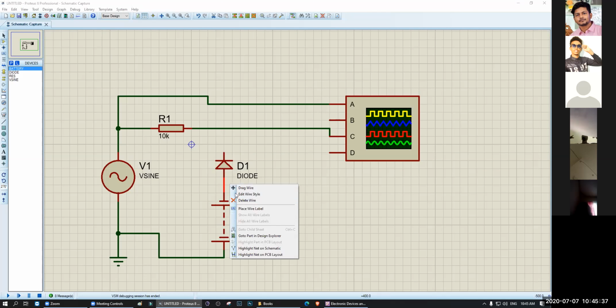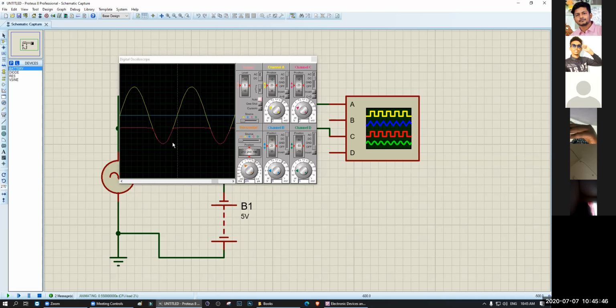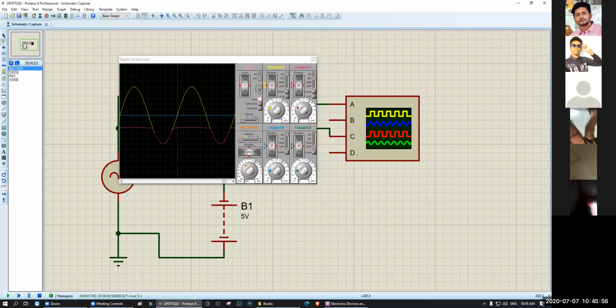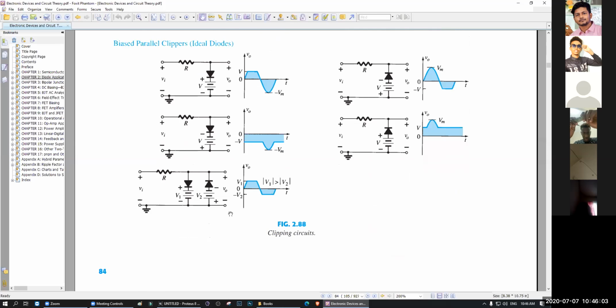Change the diode. Understood? Like this. Okay. Now the trickiest one will be this one. Trickiest. Okay. Diode down, voltage up, diode up, voltage down. That one. Let's try.